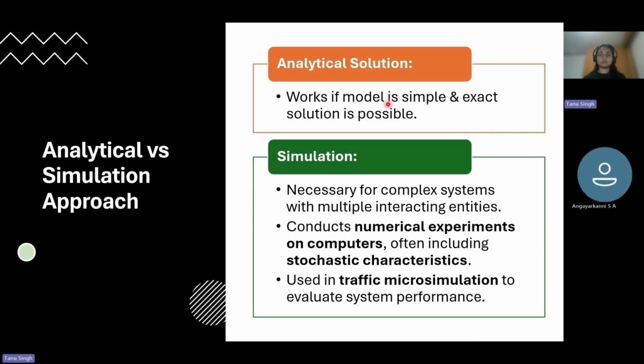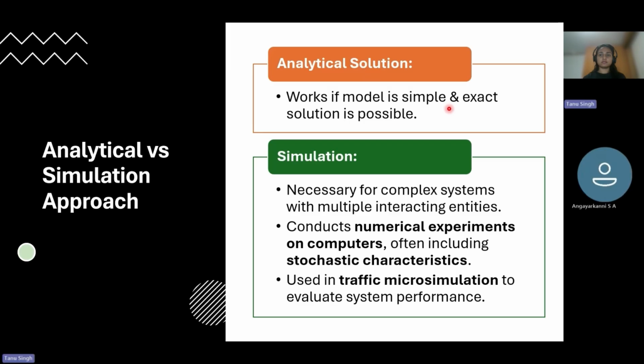Now coming to analytical versus simulation approach. If the model is simple, we can solve it analytically, giving an exact solution, but traffic systems are very complex with many interacting entities. In such cases simulation is used. We use only an analytical solution when an exact solution is possible and the model is simple.